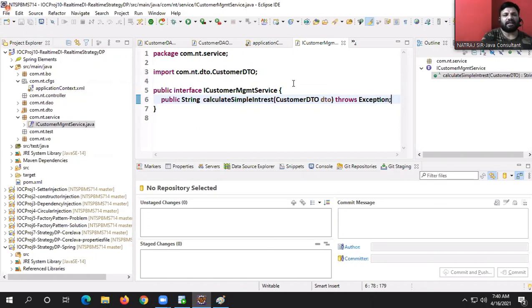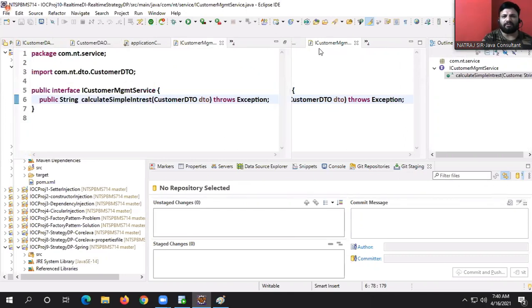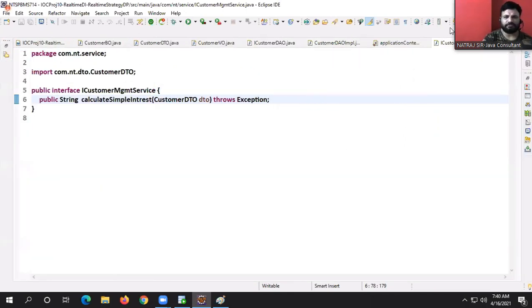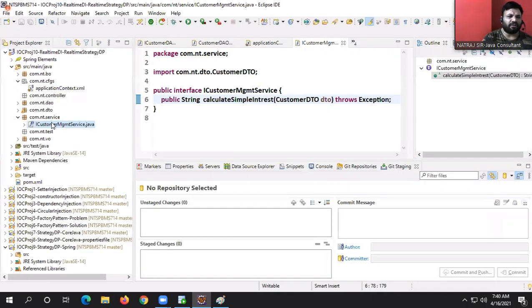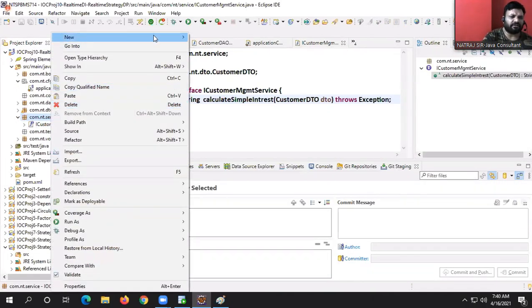Here is my declaration of the method, boss. But I am going to get inputs in the form of DTO. Okay. Now let me develop one implementation class for it.